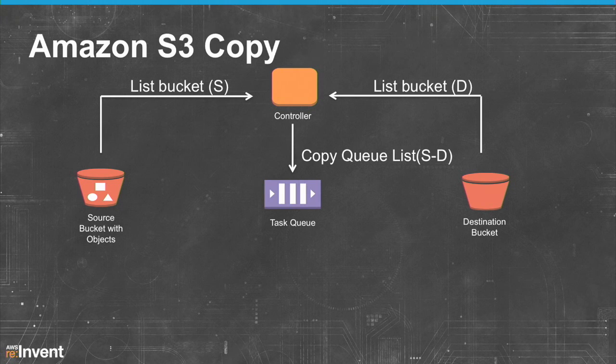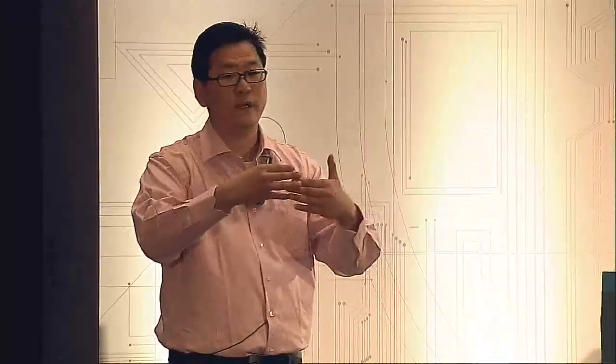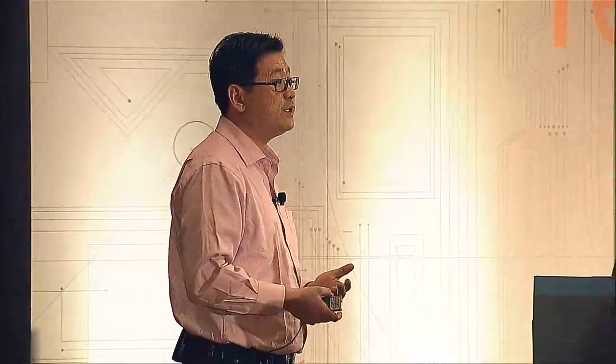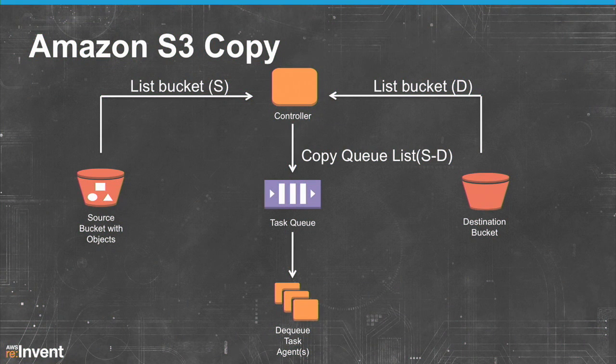So let's say I have 10,000 objects in my source, and I only have 5,000 in my destination. If I do a diff, I get the difference: 5,000 objects that I need to copy from the source to the destination. You can put this list of objects into a queuing system, in this case SQS, and then start dequeuing the items. Depending on how fast you want the replication to be, you can spin up additional machines. We talked about multiple threads and multiple machines to make these copies. One by one, you dequeue and call the S3 copy API to make that replication.